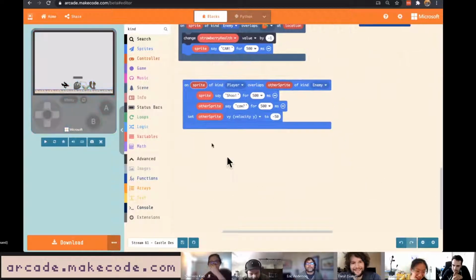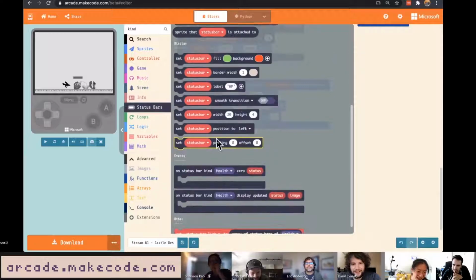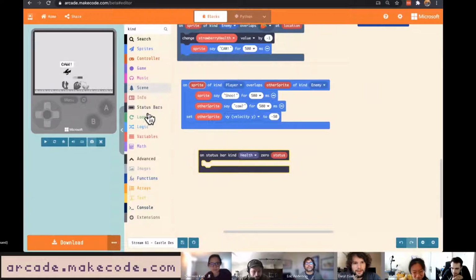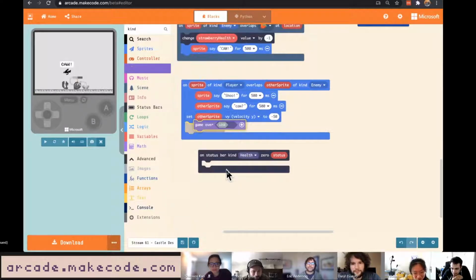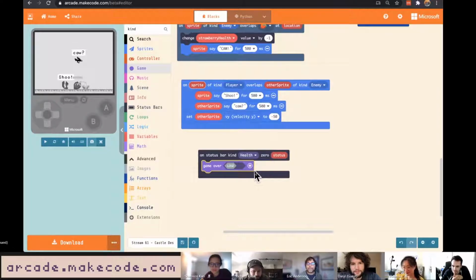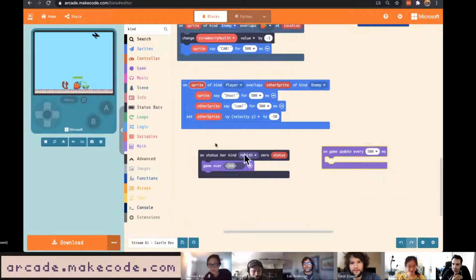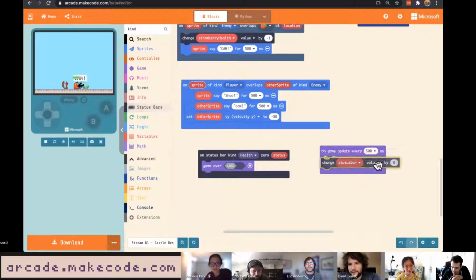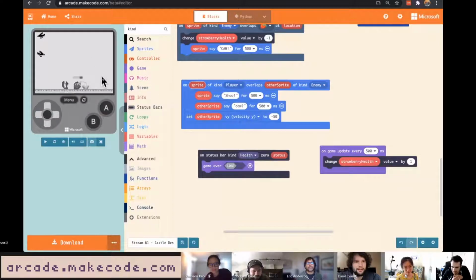Okay, let's leave that. So I'm going to say if status bar is 0, then we are going to lose the game. And otherwise, on game update, every 500 milliseconds, we are going to get a little bit of health back. So the strawberry is kind of healing, growing over time. And so, shoo. I'm able to trample it a little bit, but it sort of gets that back.